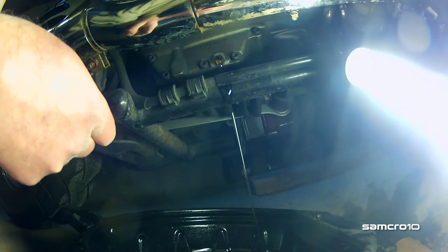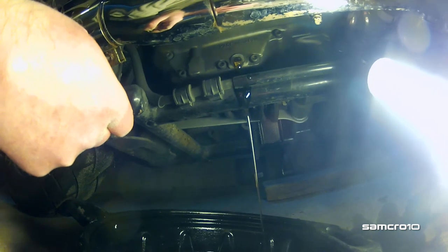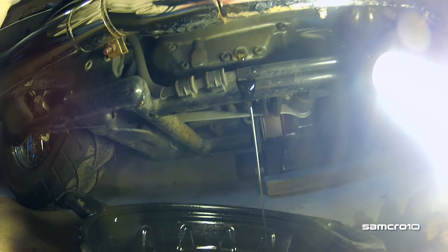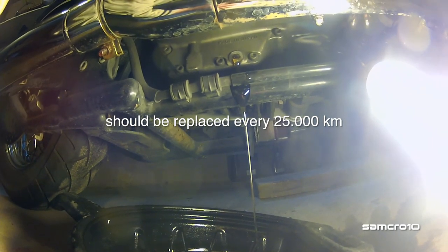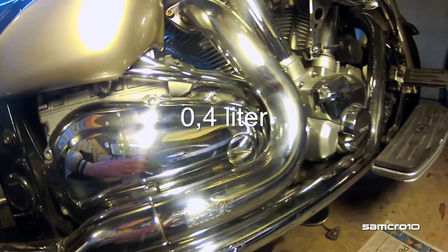Wow. That oil looks almost like new. But it isn't. It must be, I don't know, five years ago that I changed the oil, and the oil fill plug is right there.